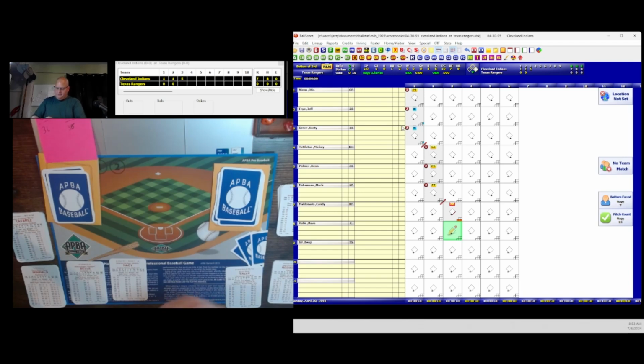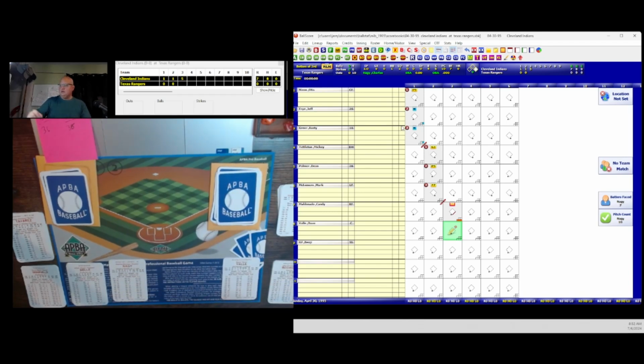And that will bring up Dave Valley with a runner on first. Oh, 66 with a runner on first. 66 is a 6. And he, against a B pitcher, right? No, a C. He's going to go yard. He's going to hit a home run. Oh, no, that's a 5. I'm sorry. He's going to double to left. My bad. And the runner will score. So Dave Valley gets an RBI double.